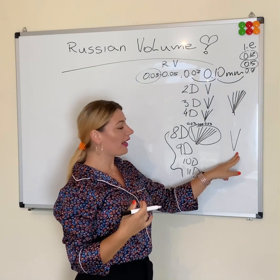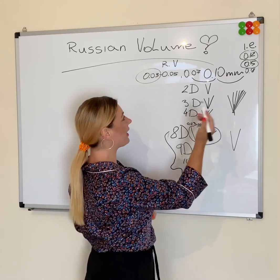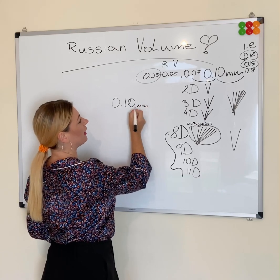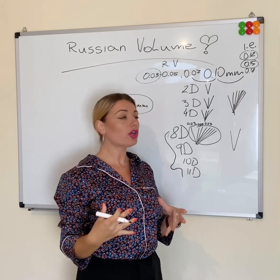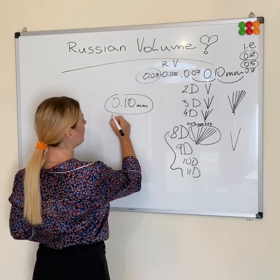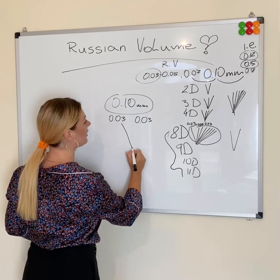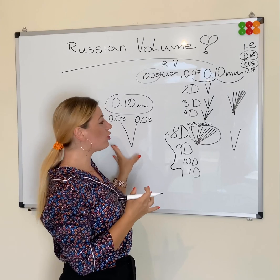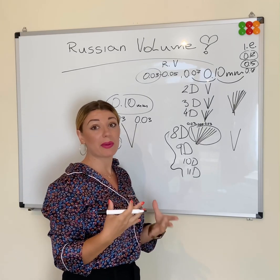Then again, if we try to create a more natural look and your client has 0.10 millimeter lashes in thickness and you would like to create a slightly natural look, you don't have to start with 0.03, because as you can imagine, 0.03 and 0.03, these two lashes are very fine, very, very fine. So you would need to stick so many of them for her to see quite a big difference.